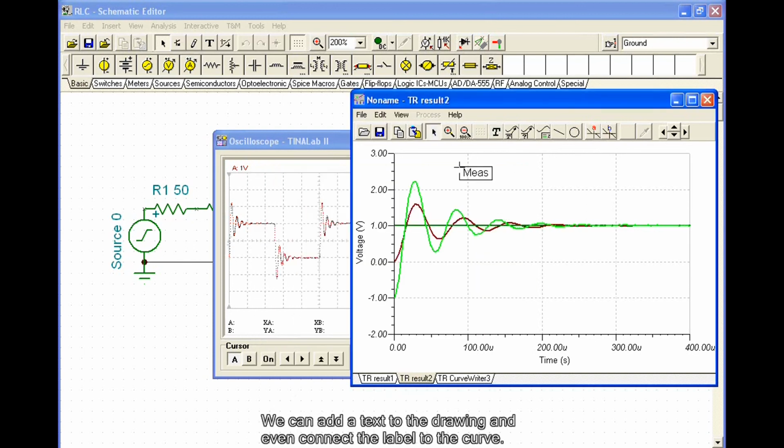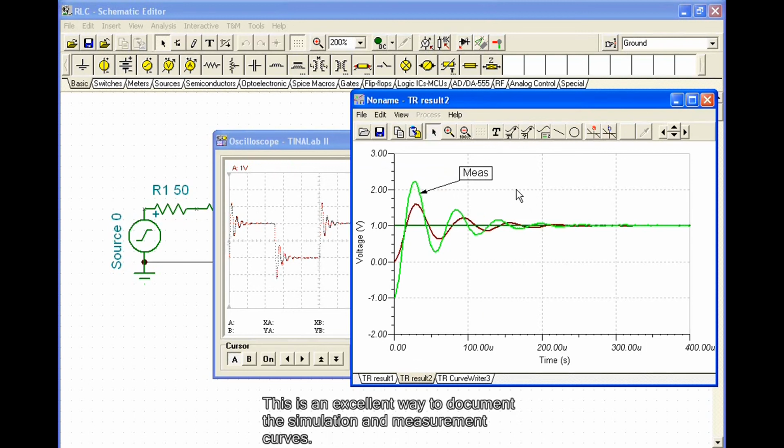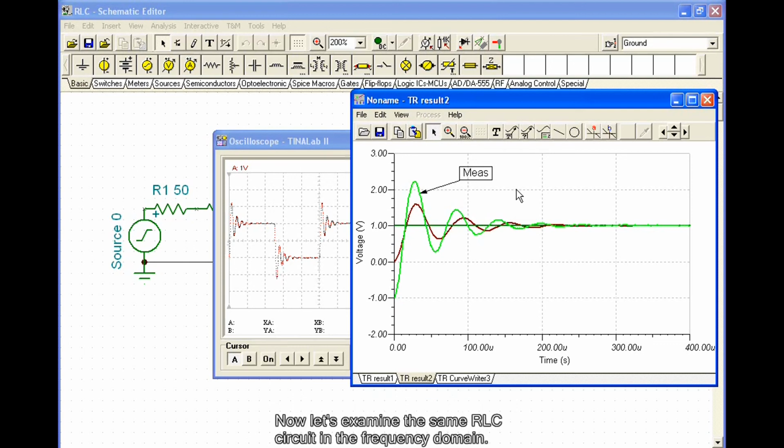We can add a text to the drawing and even connect the label to the curve. This is an excellent way to document the simulation and measurement curves.